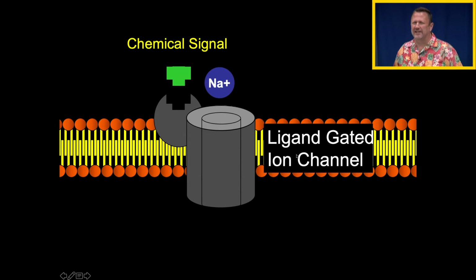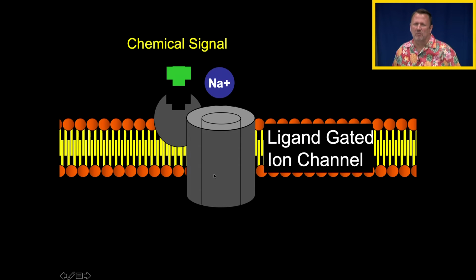And here is a ligand-gated ion channel. All right, so the ligand is some kind of chemical signal. Maybe it's a neurotransmitter, some kind of hormone from the body. Maybe it's a drug from outside of the body, an exogenous drug. So that's what the ligand is. The gate means that once that chemical signal hits that receptor there, it's going to activate the protein and something's going to happen.